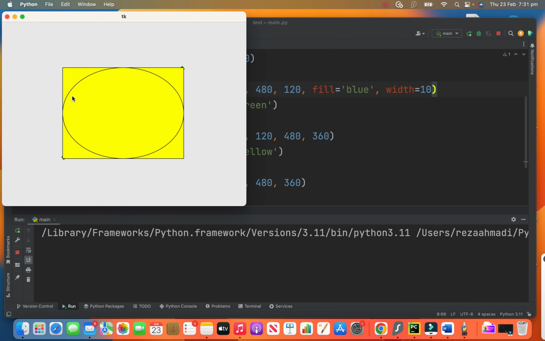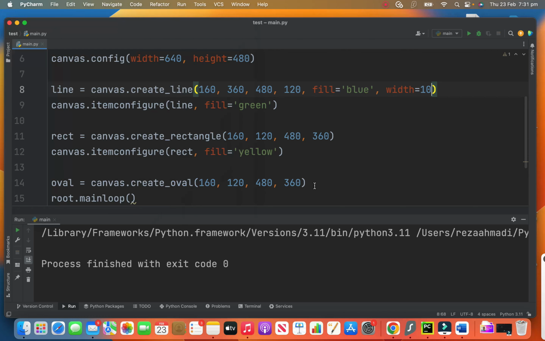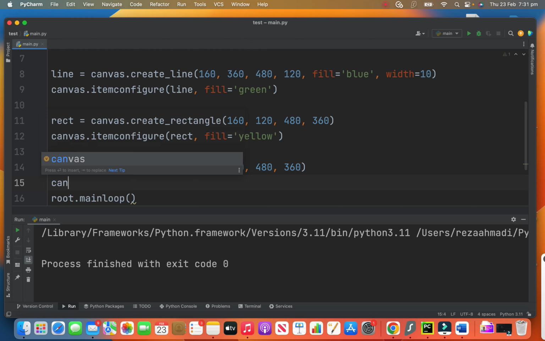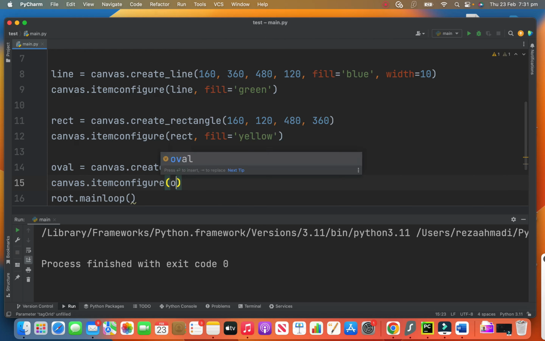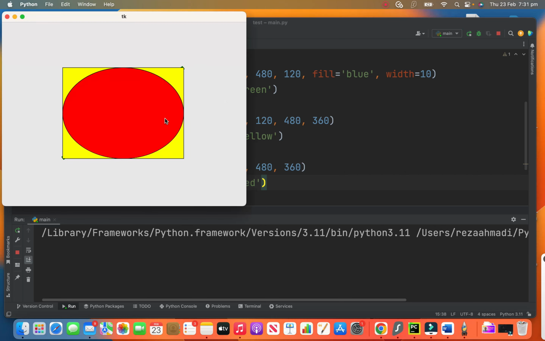This is our oval. Now let's make it red. It's very easy, the same as the others. Canvas itemconfigure oval, we want to fill it with red. It's now red.